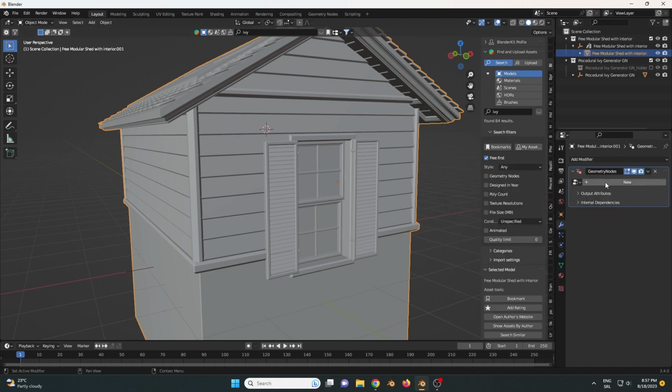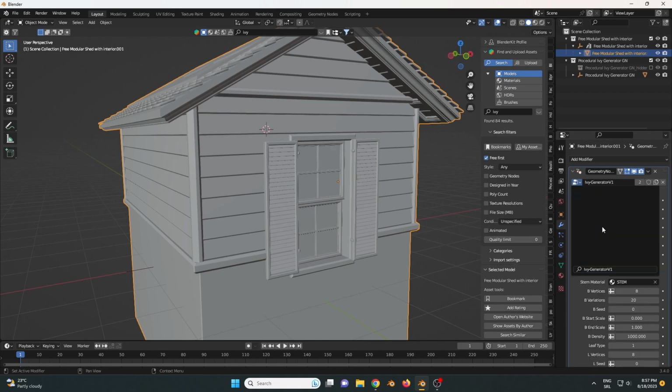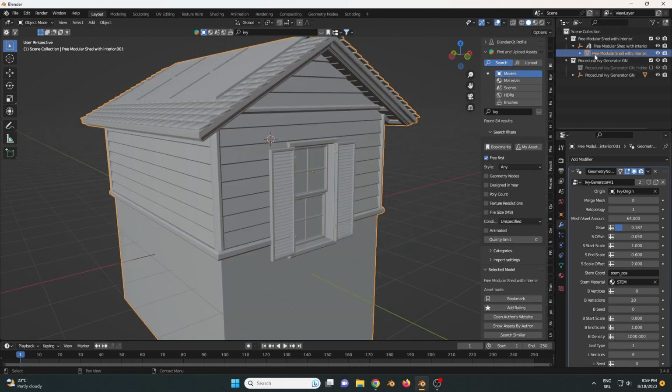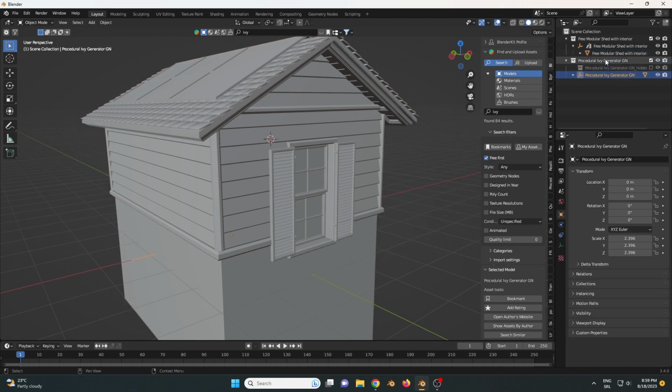Then you need to click on this drop down menu and click Ivy Generator V1. Now we need to have a second object, which will be the ivy origin, and this procedural ivy geometry node already has an example object.